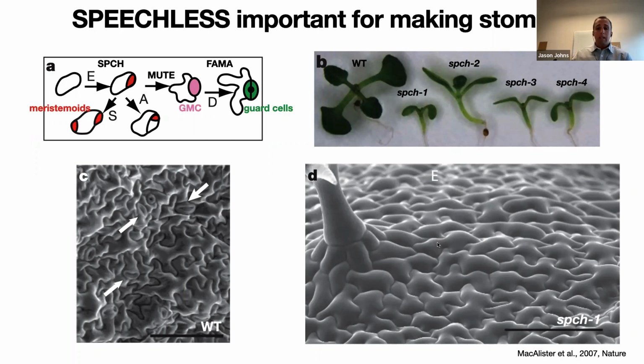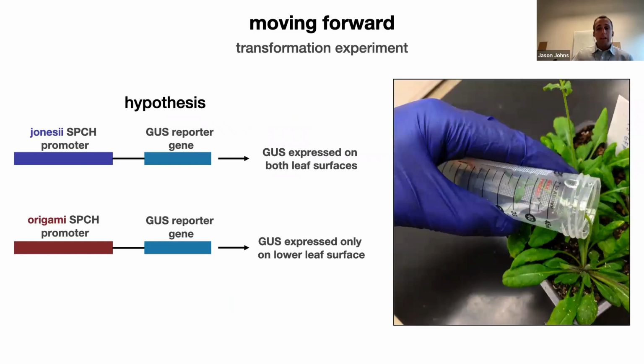And we're assuming that because number one, Jonesii survives beyond the seedling stage. And number two, we have sequence data for a lot of field collected Jonesii individuals. And there's no evidence in that sequence data that there are any protein altering polymorphisms that are unique to Jonesii. So we think it's some kind of tweak in expression, and we're going to test this.